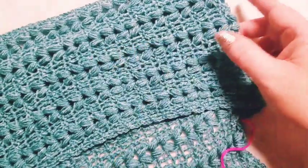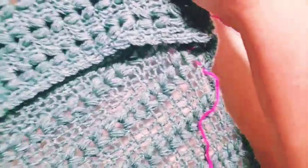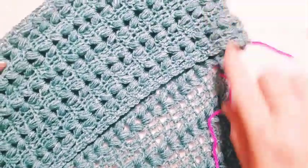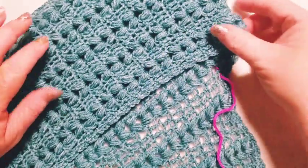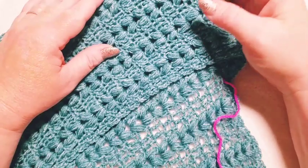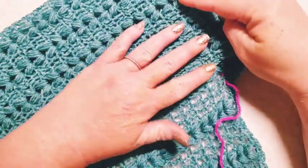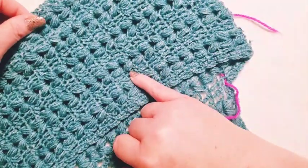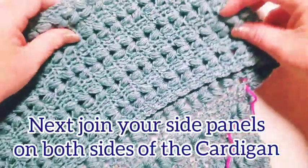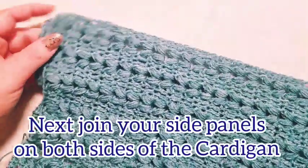The reason you did more rows on your front panel is because part of the front panel acts as your shoulder. If you look here, this is acting as my shoulder right now, and our join is around the top of the shoulder — it should meet just at the back edge of your shoulder. The back panel continues on, which is why we did more rows on our front panels than our back panels — we're making the shoulder piece all in one.